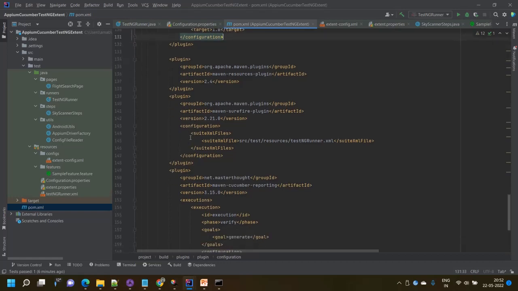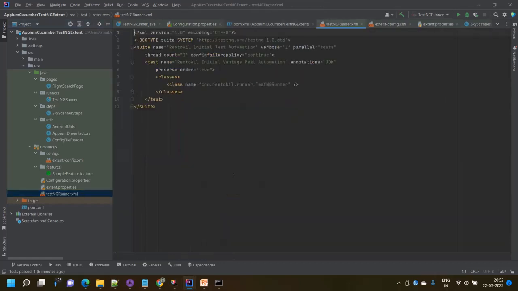And inside the configuration, suite XML. Before this, you have to create the TestNG runner XML file inside your resource folder. This is your TestNG runner XML file.